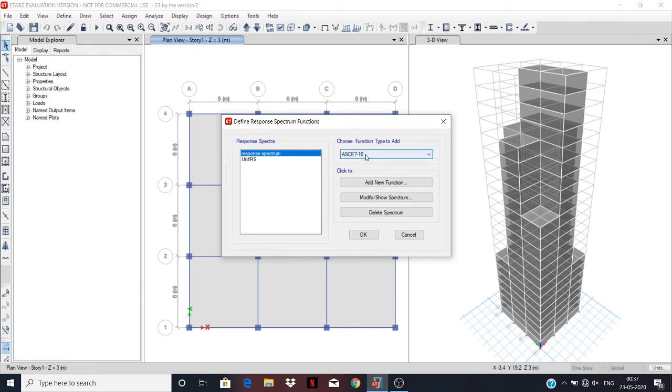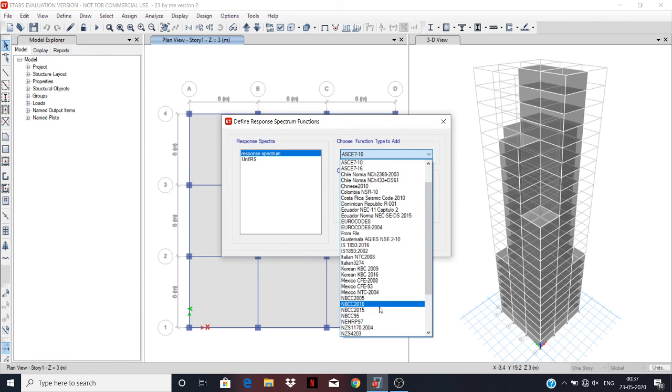After this, also check the function in the Define menu, in the response spectrum method, and there is already a code added. Which is the code? We have the code IS 1893:2000.